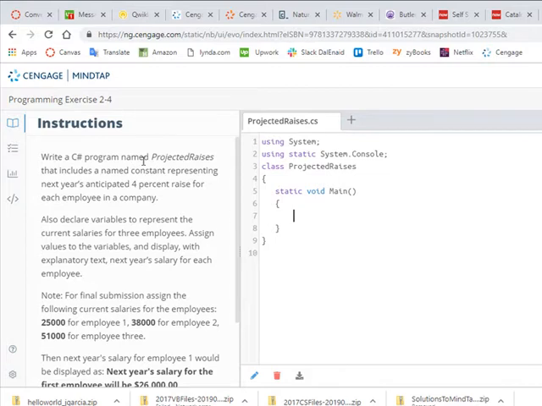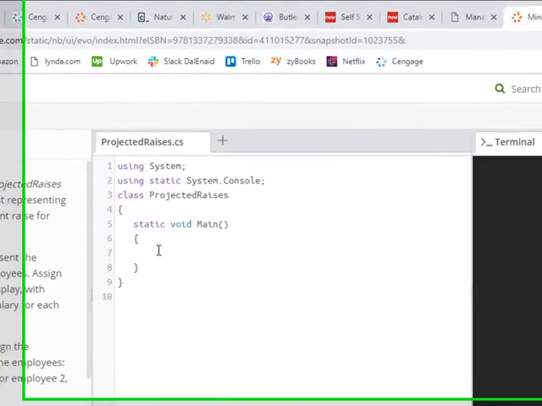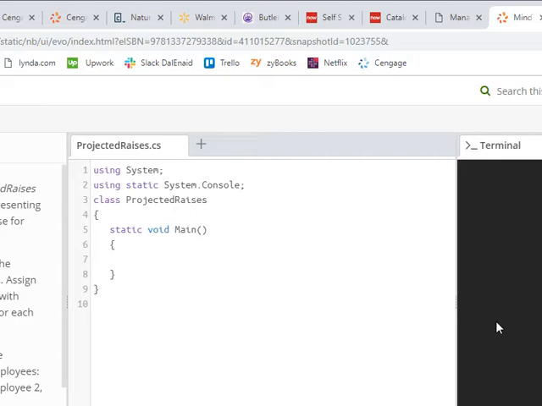And so it says a named constant, so it means I need to type in const, and then it's going to be 4% raise.